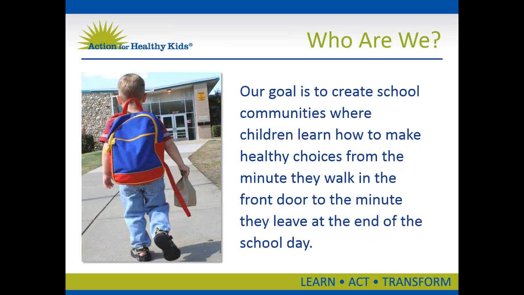Our goal is to create school communities where children learn how to make healthy choices from the minute they walk in the front door to the minute they leave at the end of the school day. Action for Healthy Kids was founded in 2002 by former Surgeon General David Satcher. Today we have more than 60,000 members, and we also partner with dozens of professional associations, government agencies, and corporations at the national and local level to address the childhood obesity epidemic.